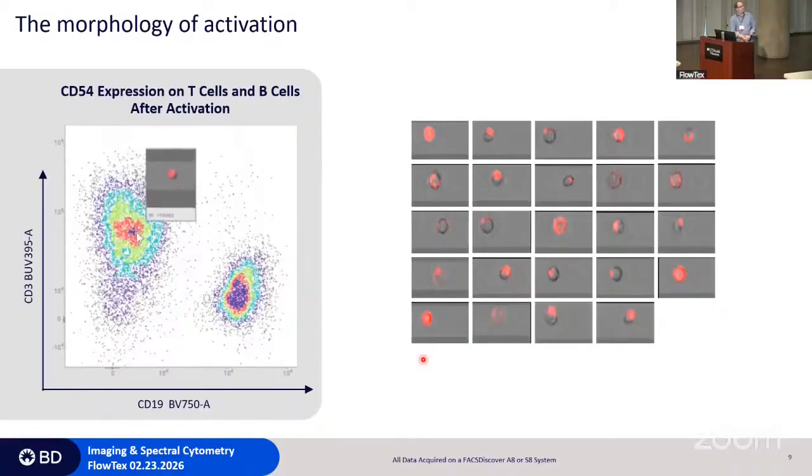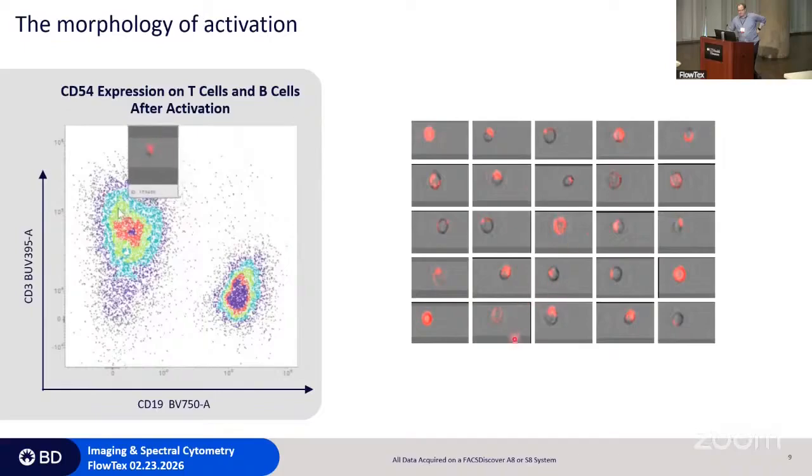So if you look at that collection of cells up there, you can see in the top left, you have a cell that's kind of uniform, really bright expression, and there's several of those here. You can also see some that are very dim but uniform expression, and then you have these other flavors where there's a puncta of expression on one side of the cell, and in some cases it's very small, and then there's some that kind of engulf one whole half of the cell.